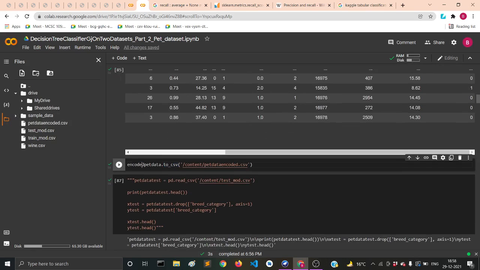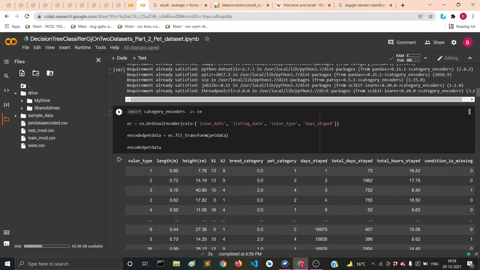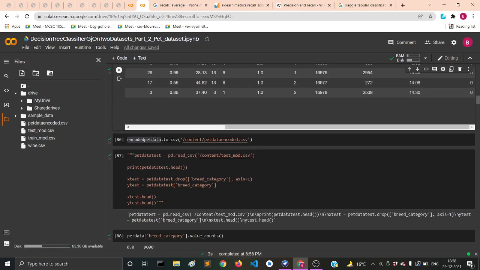So I will do what is that, encoded_pet_data. I've just saved the transformed values of that data frame into this encoded_pet_data, and then I'm converting that encoded pet data frame to a CSV file by using the to_csv function. And here I need to supply the path in which my file will be saved and with which name.